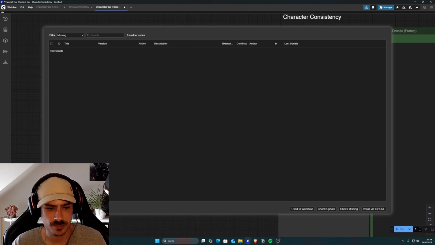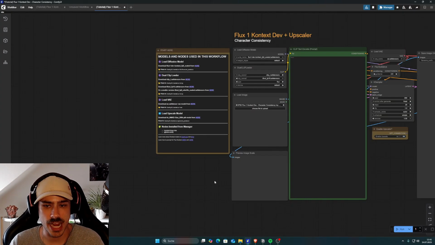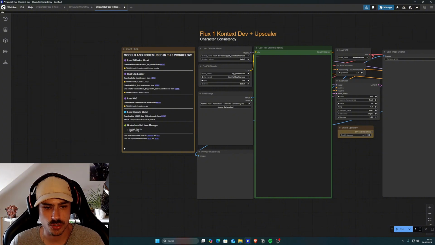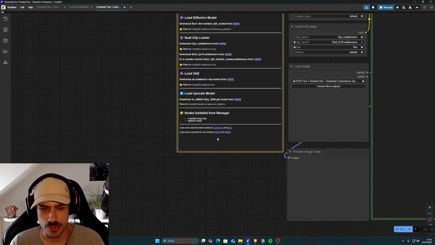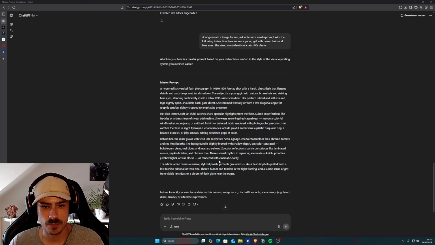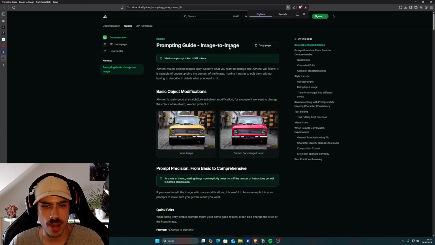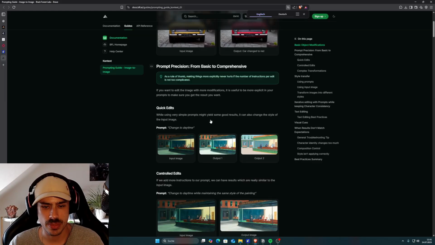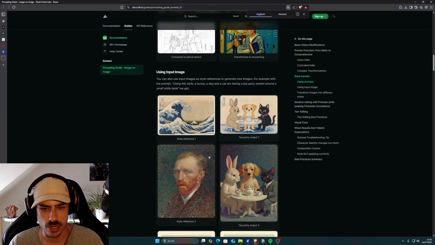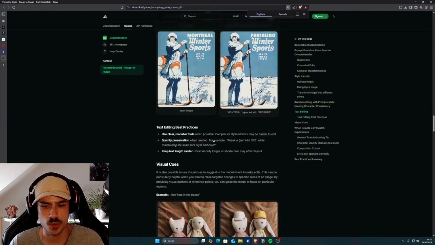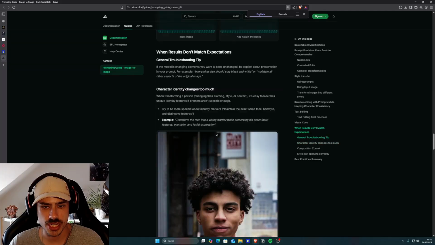If you have done this and everything is set up correctly, we have to talk a little bit about the prompting. It's quite different to other models. I linked some websites here. One website is the official website from Black Forest Labs, the development team which developed the model. You can read through several sections here.